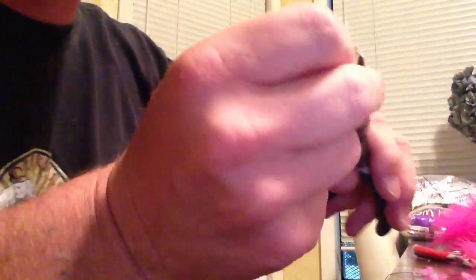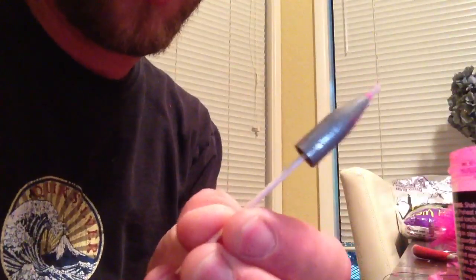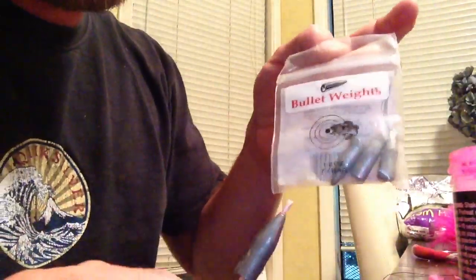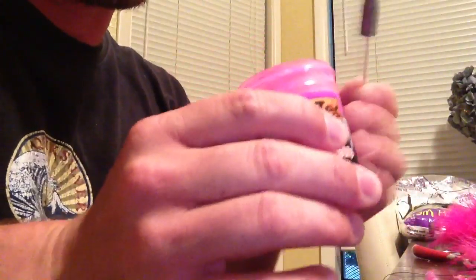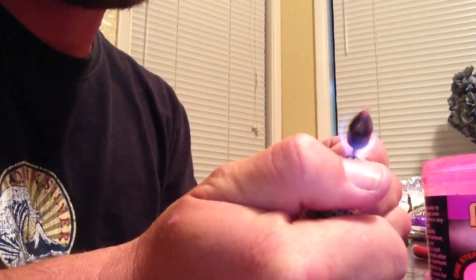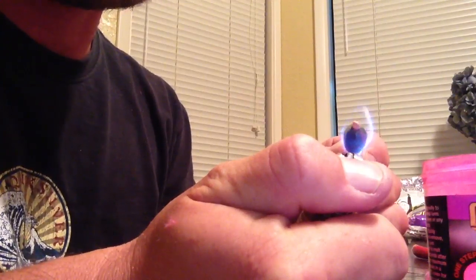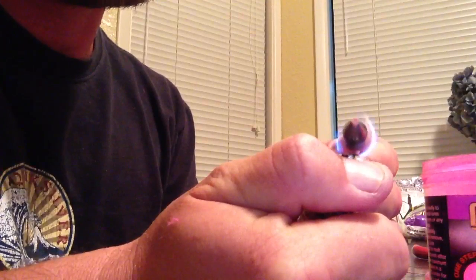In my other videos I pretty much went over how to make spinner lures, but I'll just show you real quick how to do the powder coating on the lead weight. Here is a bullet weight — this is a half ounce. They are $1.50 at Walmart; you get seven in a bag for a buck and a half. Take your powder paint and make sure it's nice and loosened up. Take your lighter — you want to make sure it's good and hot, not too hot, because what it does is melt the powder paint. If it's not hot enough it doesn't coat well — it'll be a dull finish. So just get it nice and warm, about 10 seconds, then dip it in your paint.